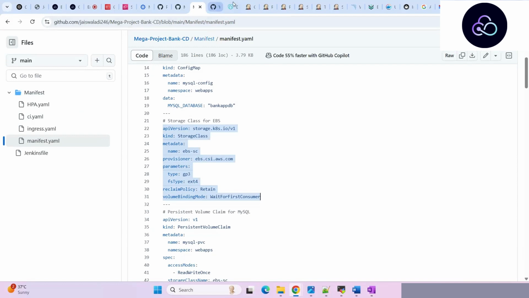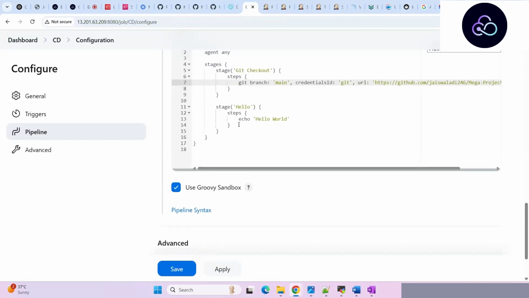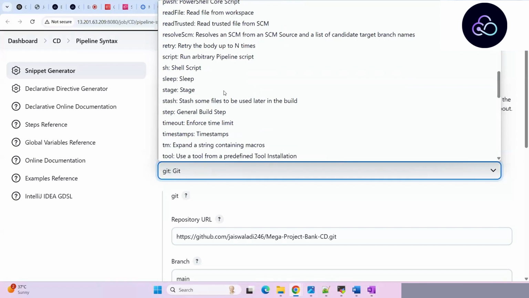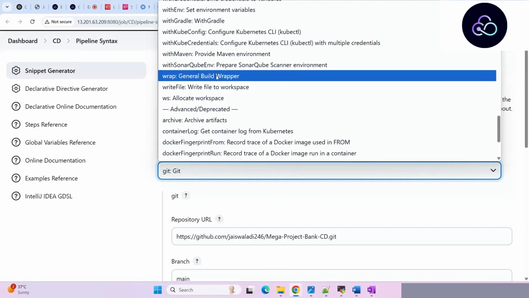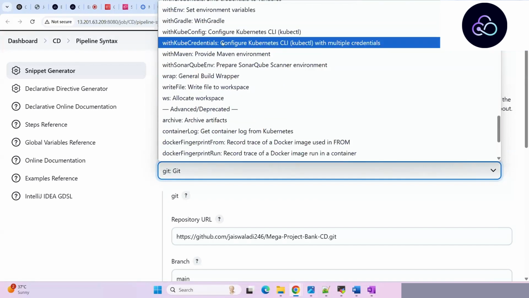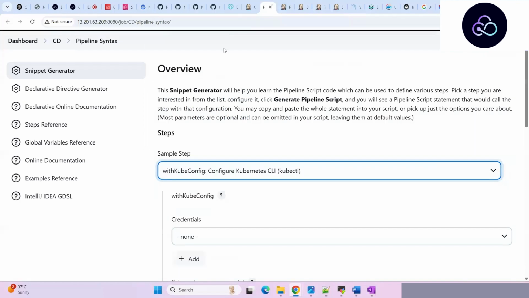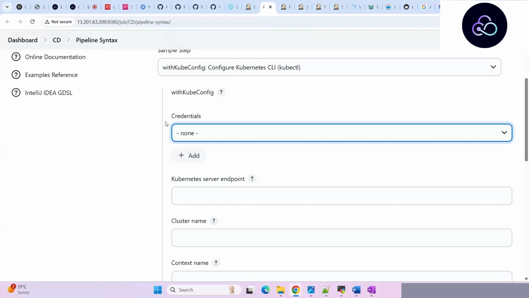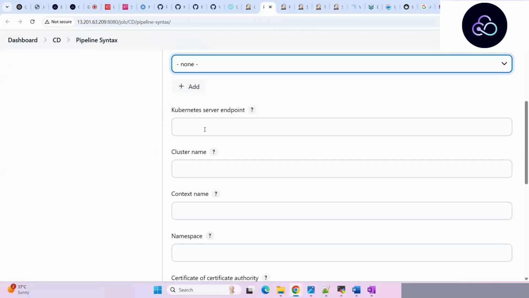Okay, coming back here. Now we have to write the stage for Kubernetes. So we will again go to pipeline syntax. Here we will search for with Kubernetes or something like that. Let's see if we have it. Okay, so first we have endpoint, cluster, and credentials.